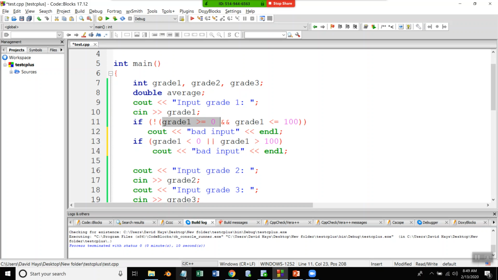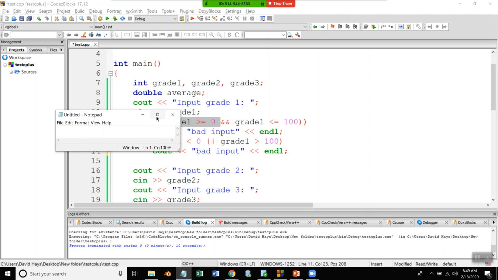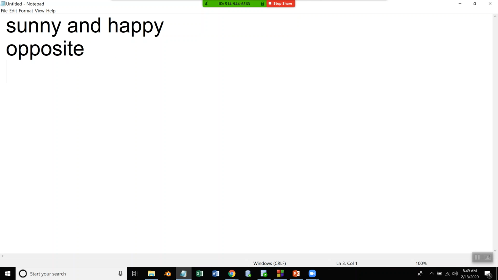So for example, if you've got sunny and happy, what would the opposite of that be? Well, it could just be cloudy. So actually not sunny or not happy.